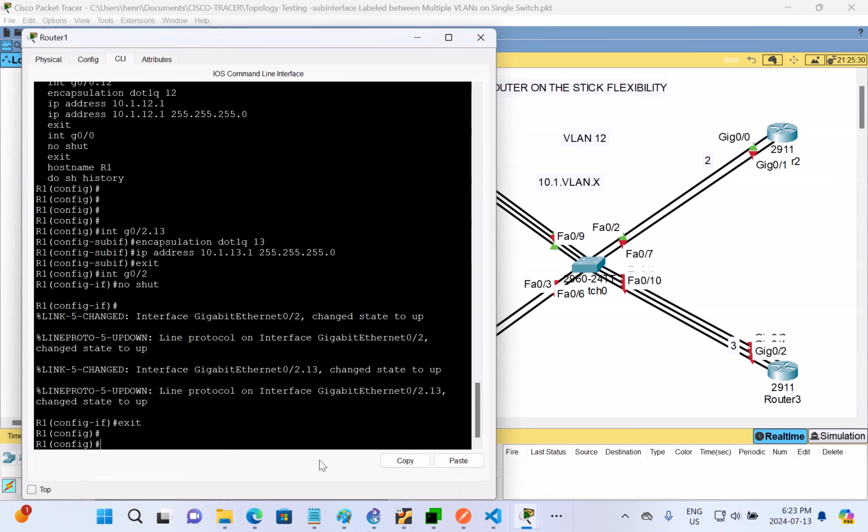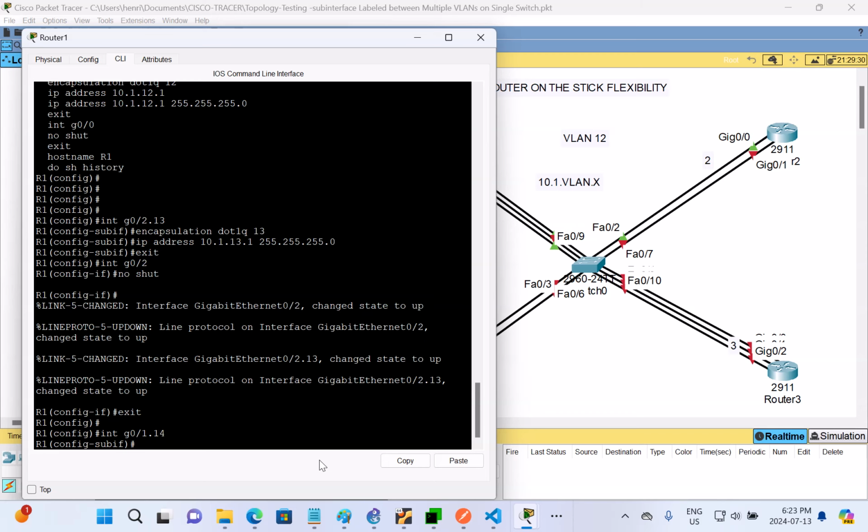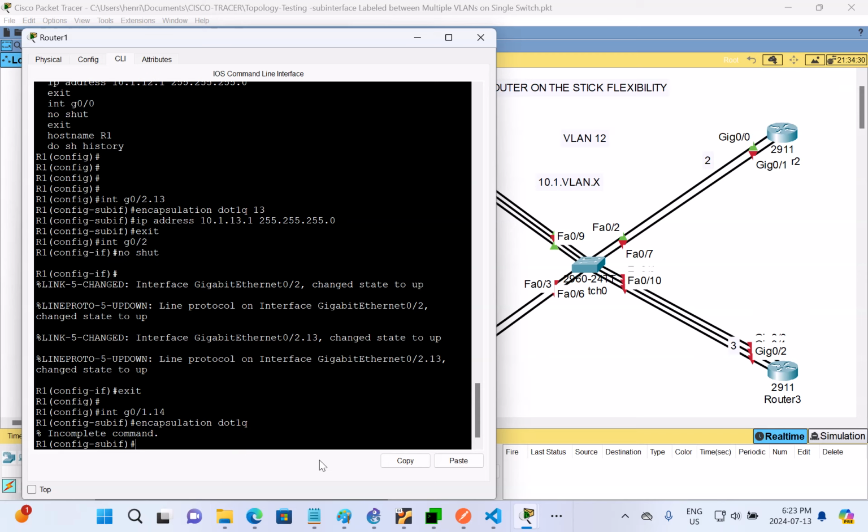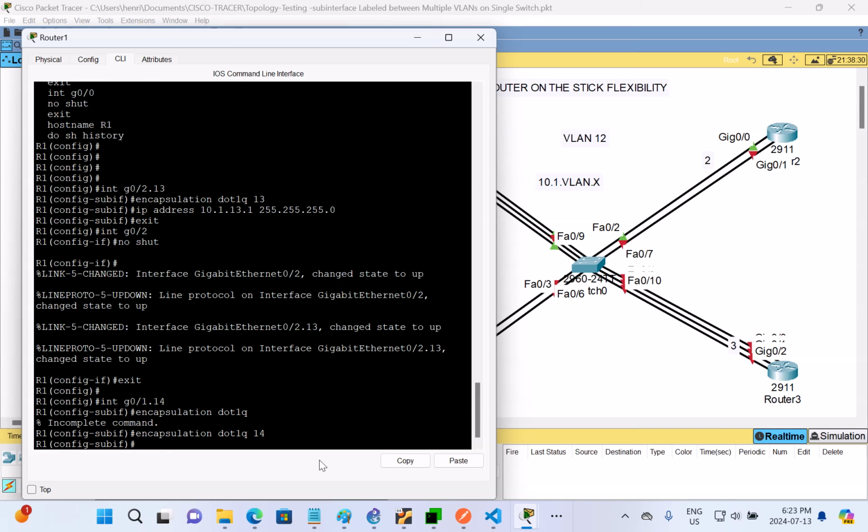So 0/1, followed by a dot, and the number of the VLAN is going to be 14, and then encapsulation dot1q, followed by the number of the VLAN and the IP address, 10.1.14.1, and the subnet mask.